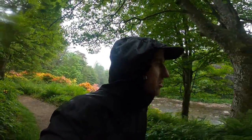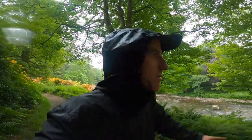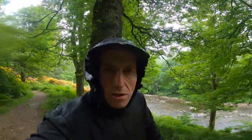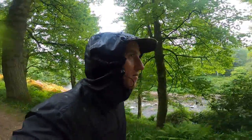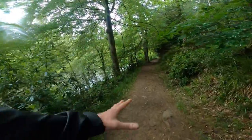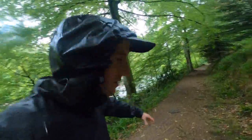I think this is quite a popular path for dog walkers and local people. And on the really hot days, you always get people coming up here swimming. There's a cool little swimming spot. Wow, this is just mad, folks. Look at this terrain that I'm dealing with here. It's fine having a path like this because it's a busy path. It's quite clear of grass and stuff like that.